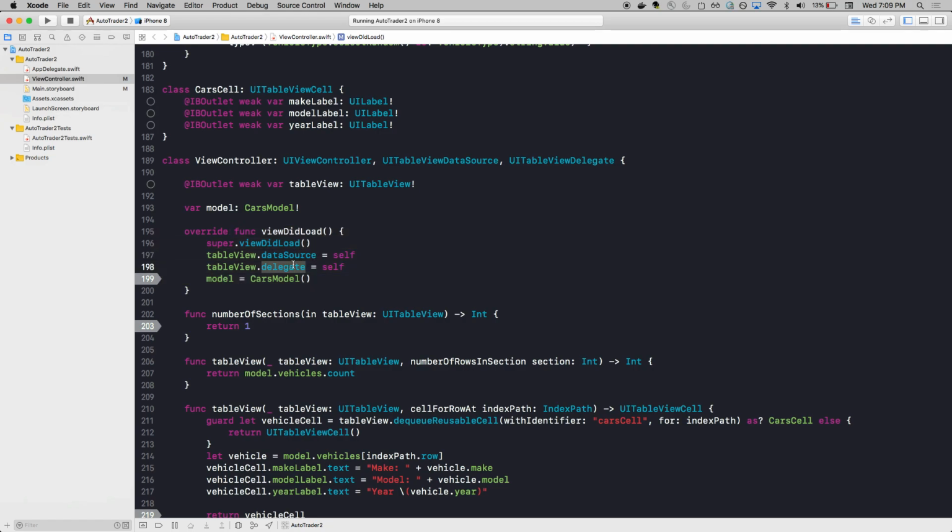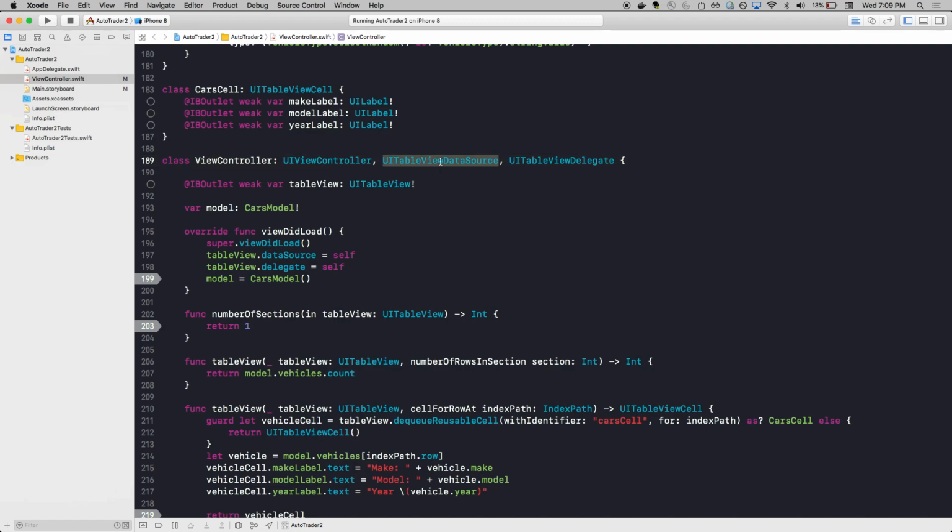So the delegate I'm setting to be this class, the view controller, but I haven't adhered to any of those new functions that I get by adhering to a delegate. So think about this class this way. Before, this class was just a boring UIViewController. Now we're adding functionality to it by adhering to these protocols, and we're gaining power.